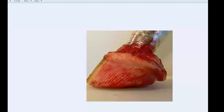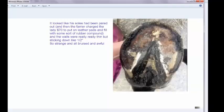I'm going to show you something here. Okay, this is a quote from a friend of mine and a picture of a hoof. She's a trimmer. Okay, and she just got a new client and the horse had shoes on, was recently shod, in fact. And my friend did not understand what farriers and vets really believe about where the horse is supposed to bear the weight and therefore what they do to the foot in preparing it for the shoe to force the foot to bear the weight, not even on the bottom, but on the sides of the foot, on the sensitive and insensitive lamina of the sides of the foot, which are dovetailed.